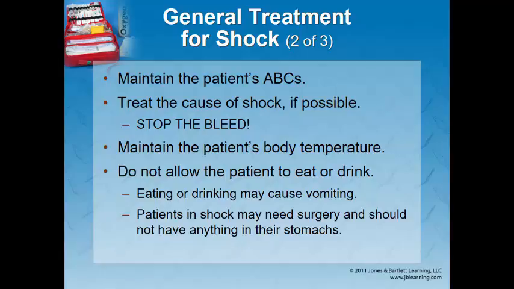Every drop of blood that they lose, they lose oxygen carrying capabilities. Maintain the body temperature. So if it's summertime, you don't have to cover them up. But if they're telling you I'm cold, cover them up. Keep that body temperature, and those silver blankets are really good. Don't give the patient anything to eat or drink because it can cause vomiting. If they're going to go straight into surgery, surgeons want to make sure that they don't have anything in their stomachs.